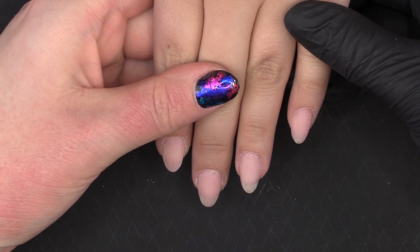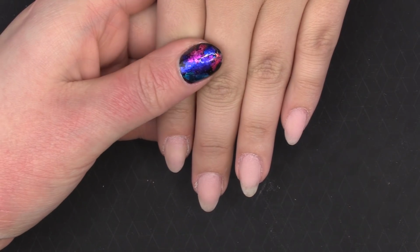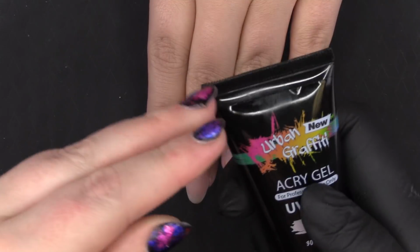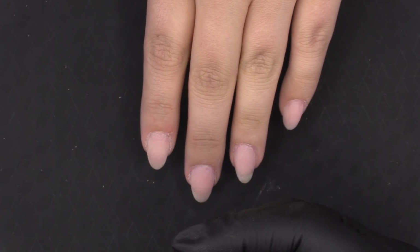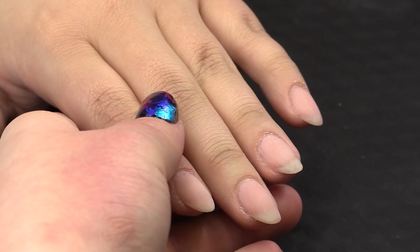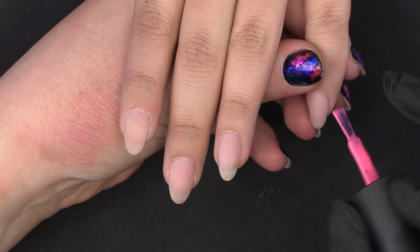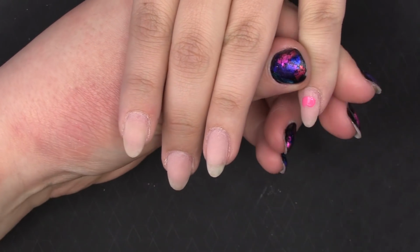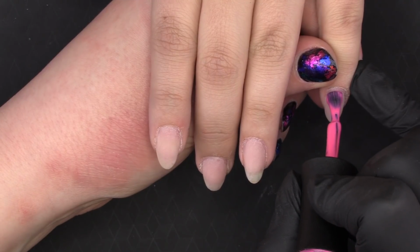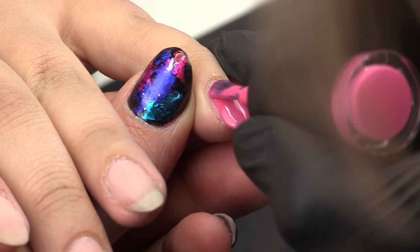So we're going to start with our basic colours for our backgrounds. Because we have an overlay that I've done with the acrygel, we don't actually need to use the base coat because that counts as one. So we'll start off using the Urban Graffiti Bath Bomb and we'll use that on the pinky finger. When you're putting this on, remember to pull the skin back ever so slightly, just so you don't get that on the cuticle edge.